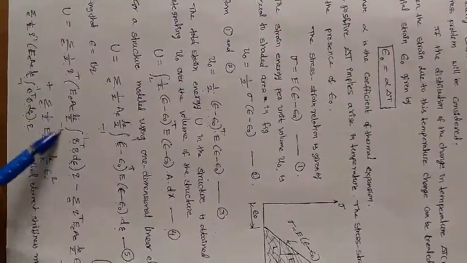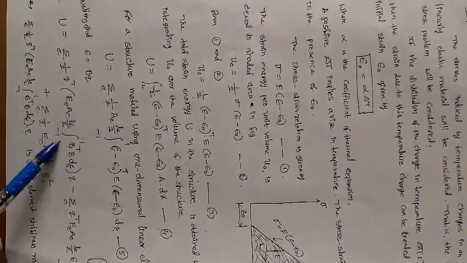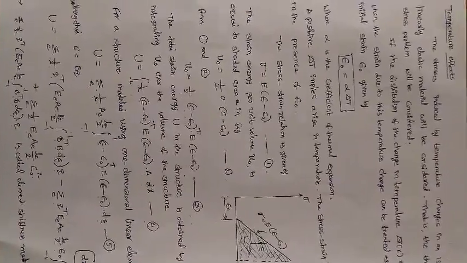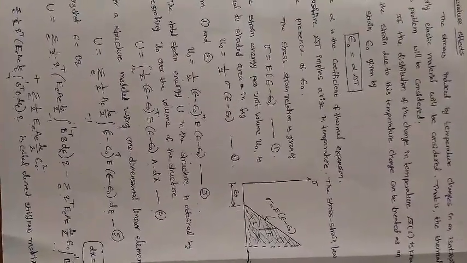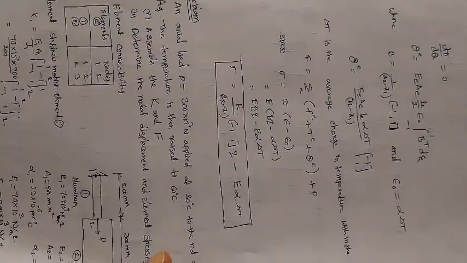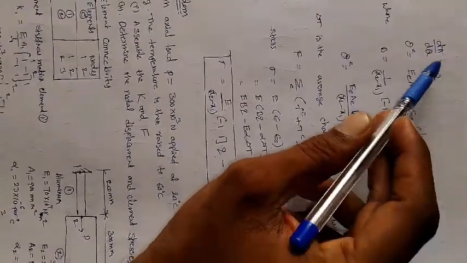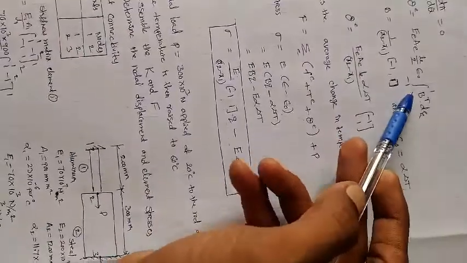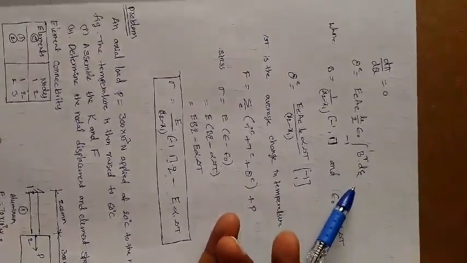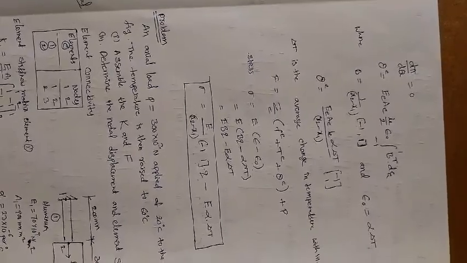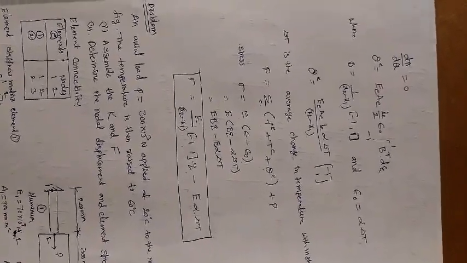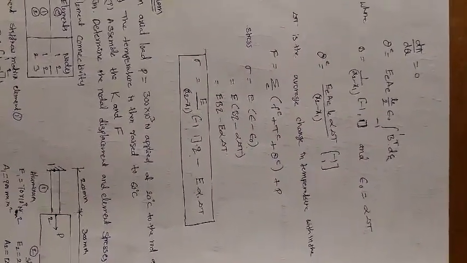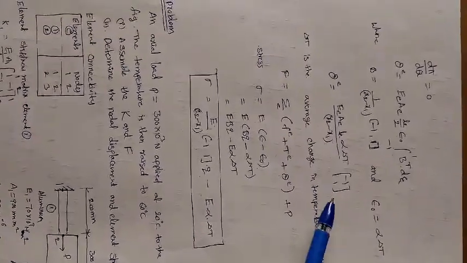Therefore, the first term is the element stiffness matrix derived in the previous sections. K is equal to EA by L into the matrix 1 minus 1, minus 1 1. Next, d pi by dQ is equal to 0. We take the second term, E A Le by 2 epsilon naught integral from minus 1 to 1 of B transpose d psi, where B is equal to 1 by x2 minus x1 into minus 1 1, and epsilon naught is equal to alpha into delta T. Theta e is equal to EA by L alpha delta T into x2 minus x1 into the vector minus 1 and 1.